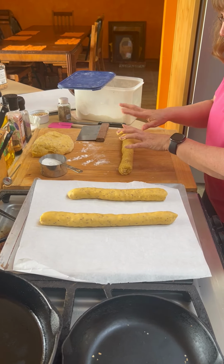A little crack when you bake them, and that's okay. So these guys are ready to go in the oven. It's not sticking to my hands.